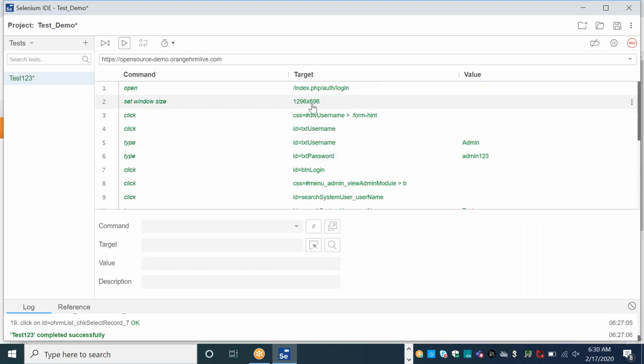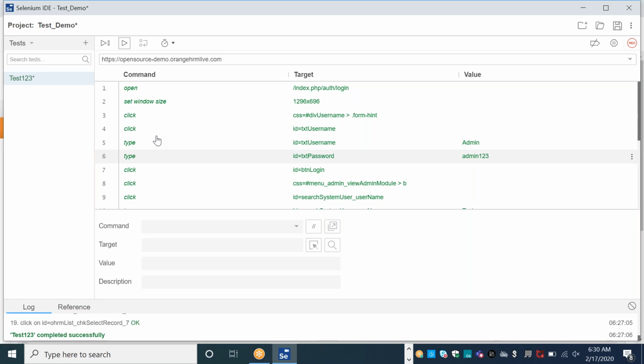Yes, these are the locators. After finding these locators, command is the action we did, target is the address where we did it, and value: if you are doing any action, does that action require a parameter? If you are passing a parameter from the outside, those parameters will be saved here. If you see here, type action, I am entering the username.